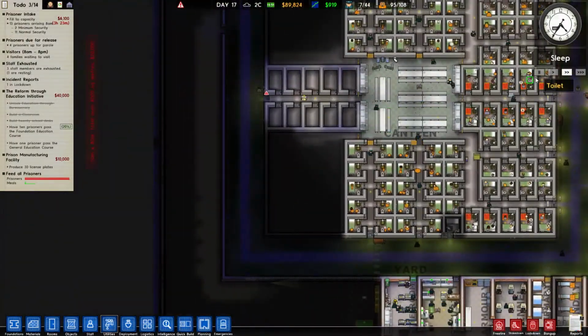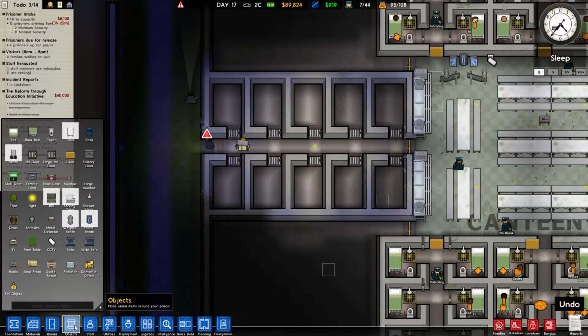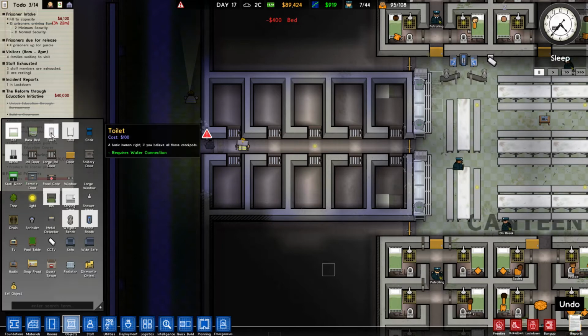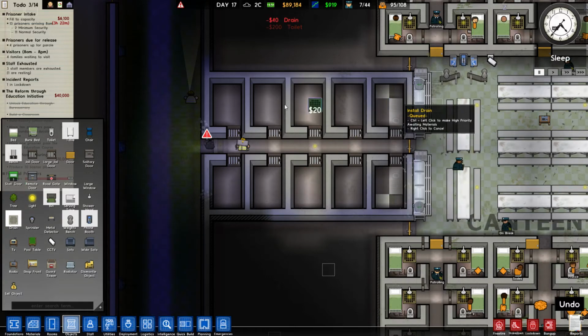Well, let's see if we can have some cells done for here. So let's get a couple of model cells here. And again, we want these to be singletons. Even though we could make these bunks, I don't want to make bunks out of high sec people. Trust me. So we will put the toilet right here, just in the off chance that that helps discourage or makes more difficult escape attempts. And we'll get the drain.